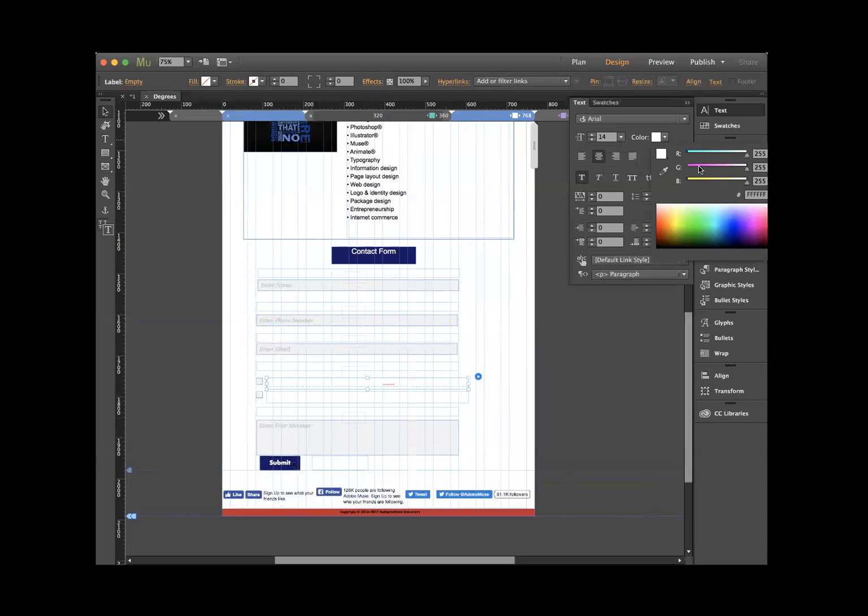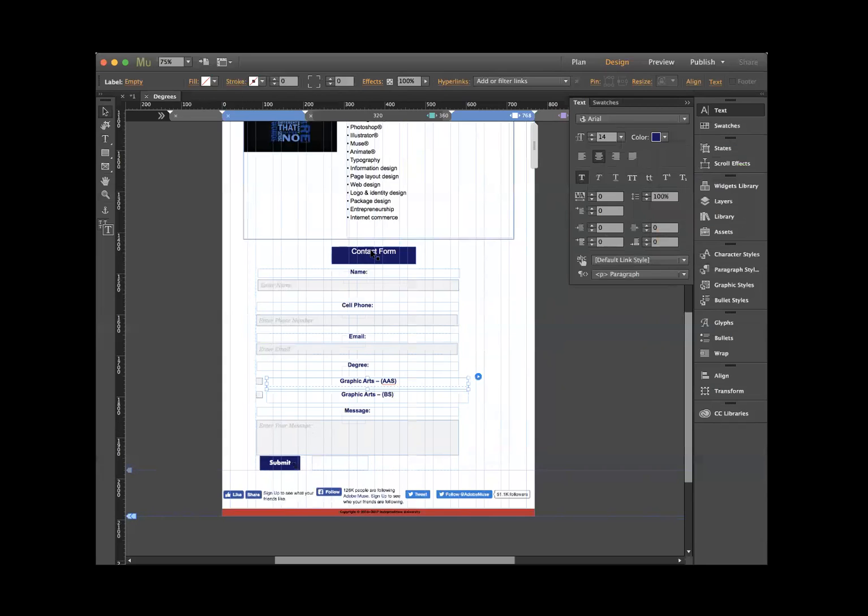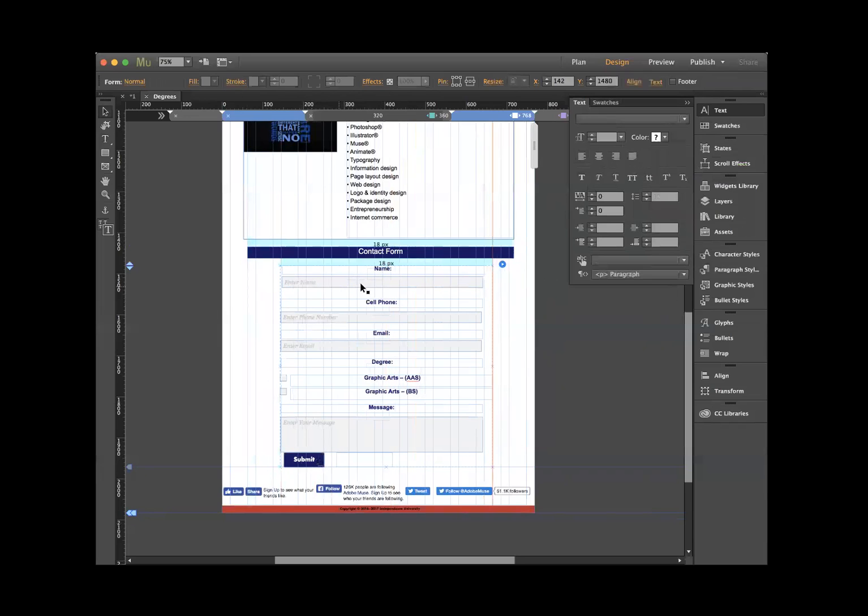Maybe make your text that navy blue. And center this, and you get more of a contact form appearance.